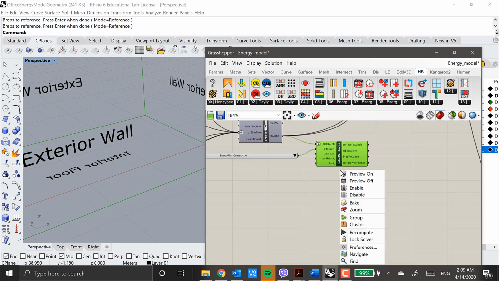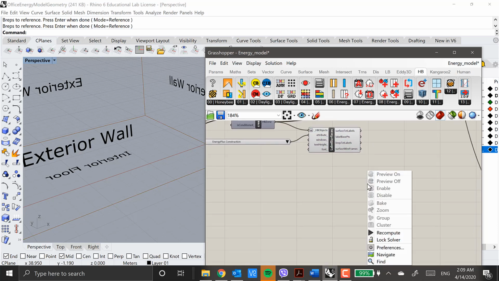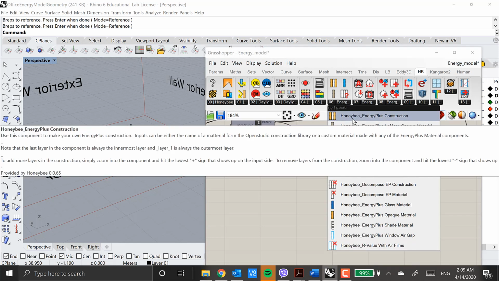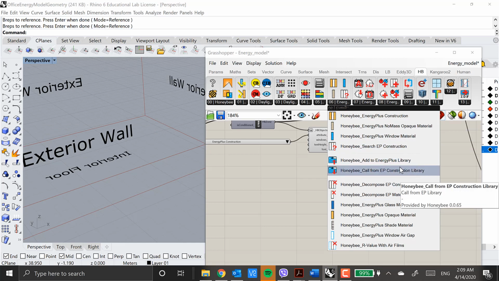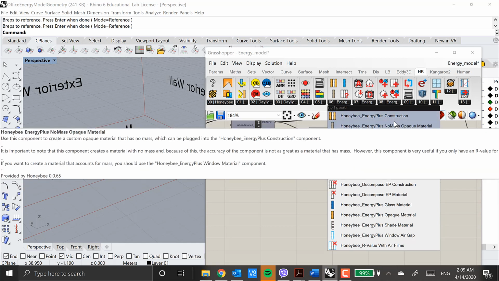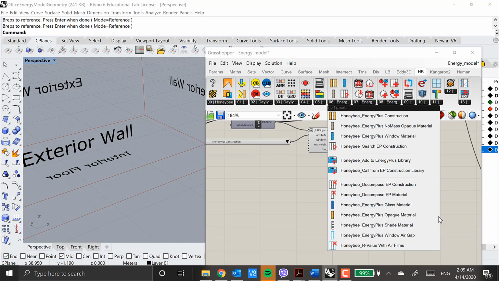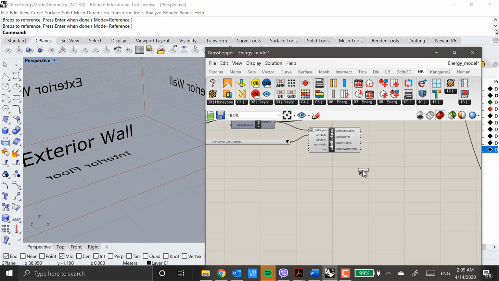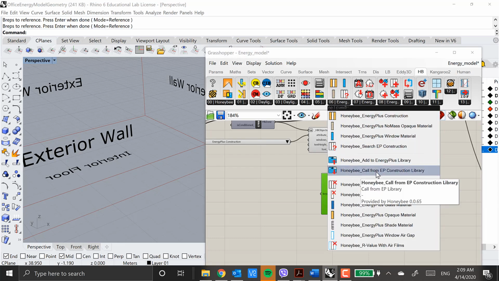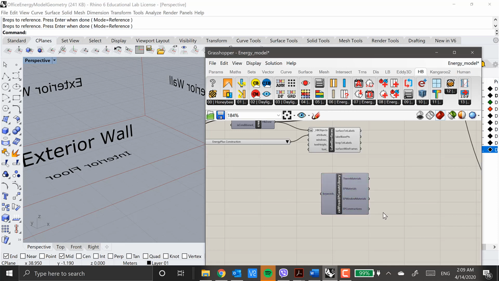But to look at all the construction material that's available in Honeybee, there is a great library of materials, and you can see this is it, Honeybee EnergyPlus construction. No, not this one. I'll show you how to look at it. Yeah, this one. And this is the component that I clicked, Honeybee Call from EP Construction Library.